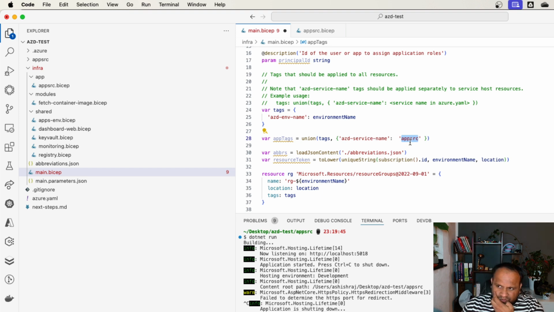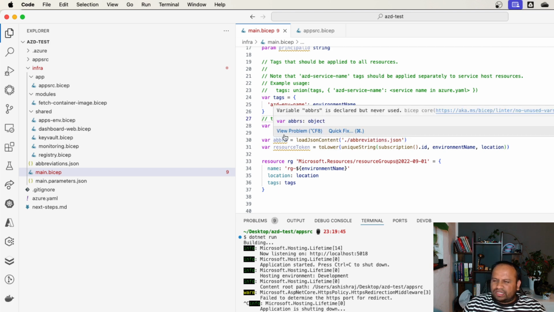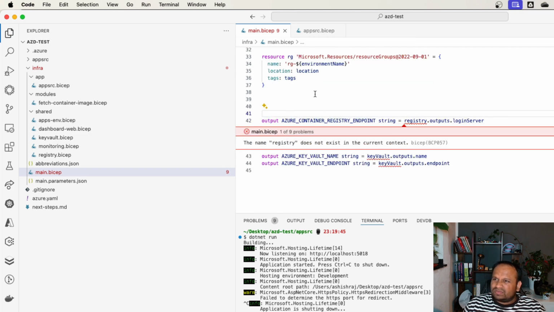Now what is it? Let's just keep it here, we will come back to it. This is the tag that will be attached to the host resource, this is what it is meant for. So what happens is that when you create your resource, let's delete this output as well.